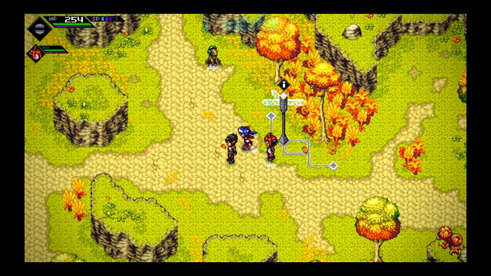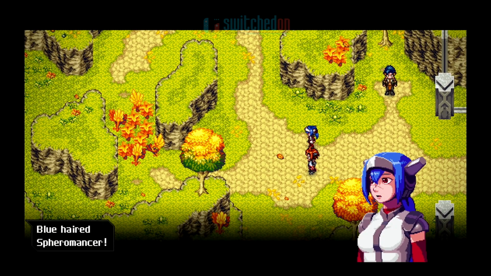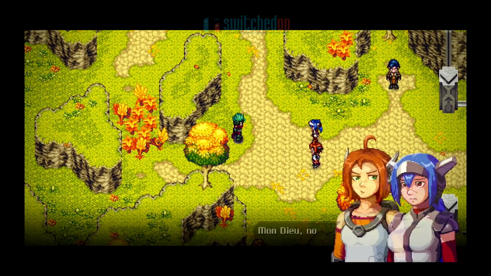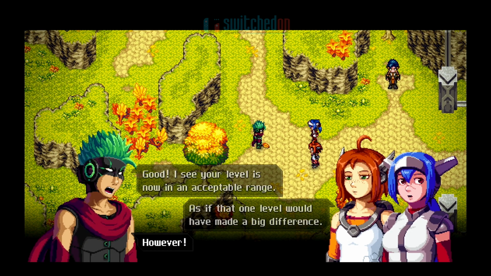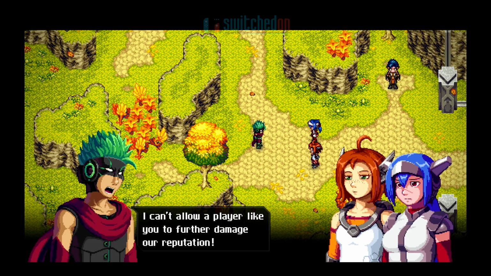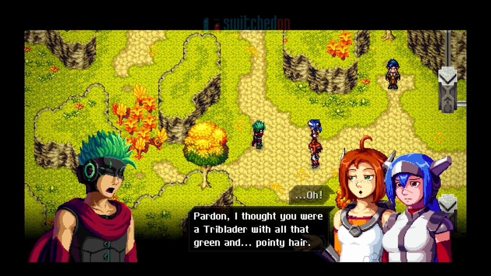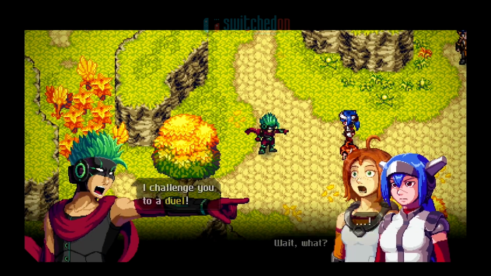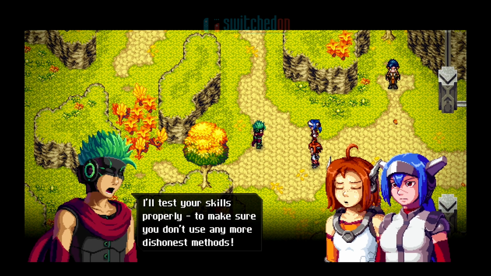So the Bergen Trail, we need to go to the ice park, don't we, for the ice cream dude's ice. Oh, we've met this guy a few times on our travels. Fancies himself as a bit of an adventurer. We can skip this with the X button as well if we want, but I'm quite a fast reader, so I'm just trying to keep up with what's going on. Ooh, challenge to a duel. Entrance to the Bergen Trail. So we've got a duel lined up.